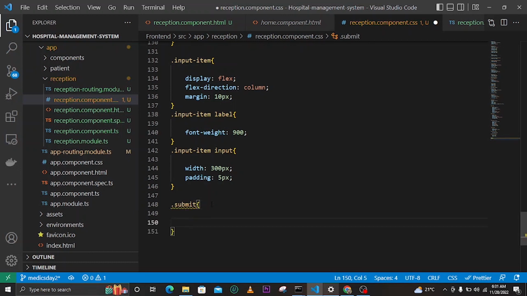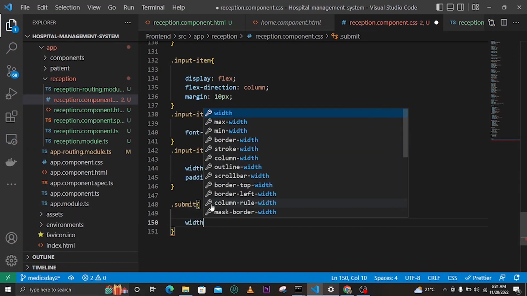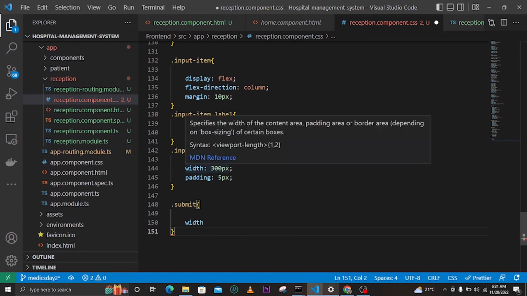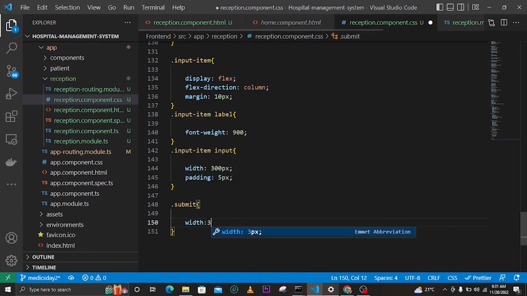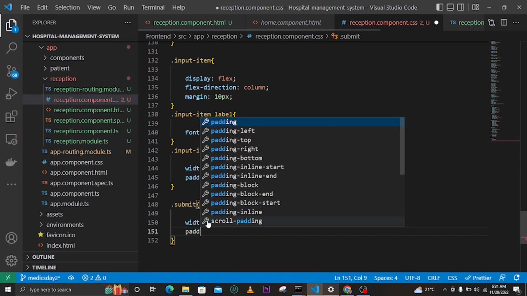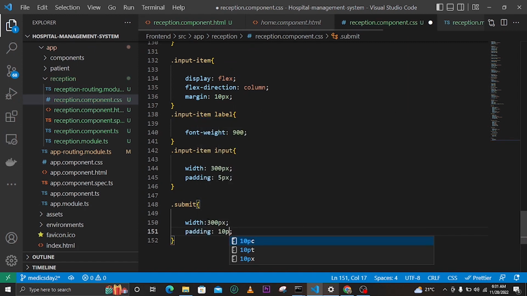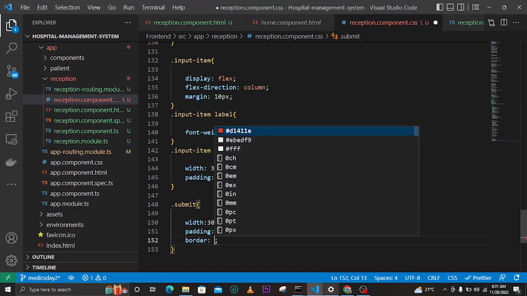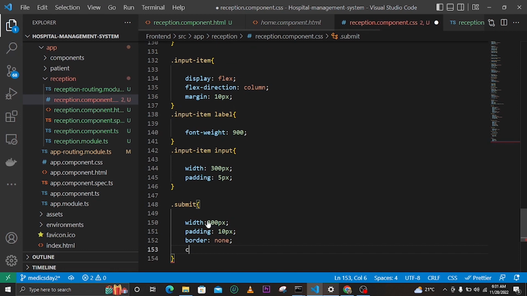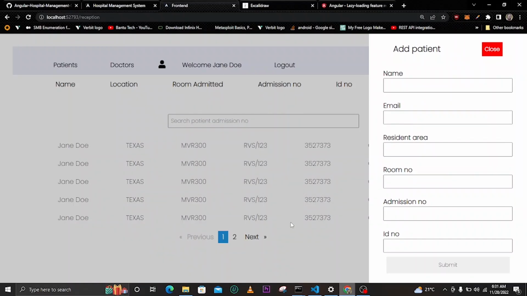And then what we need, we can give a width of, let's say I'll give the width the same as this input, so I'll just add 300 pixels, and again here I need to give a padding of 10 pixels, and I need to remove the border, so I'll just say border none. Cursor should be pointer, cursor pointer. And the other thing that I need to add, I think now for that is okay. Okay, for now, let's see how it will look like.